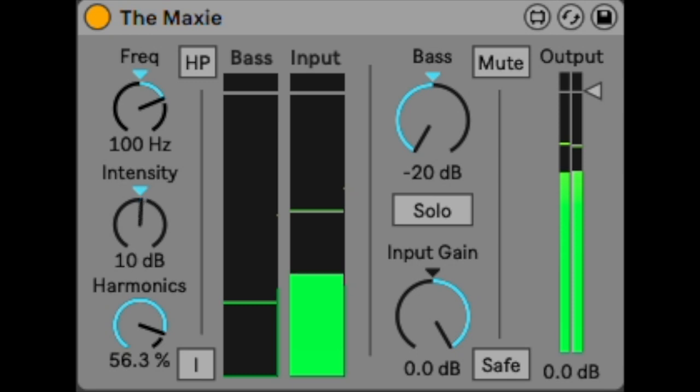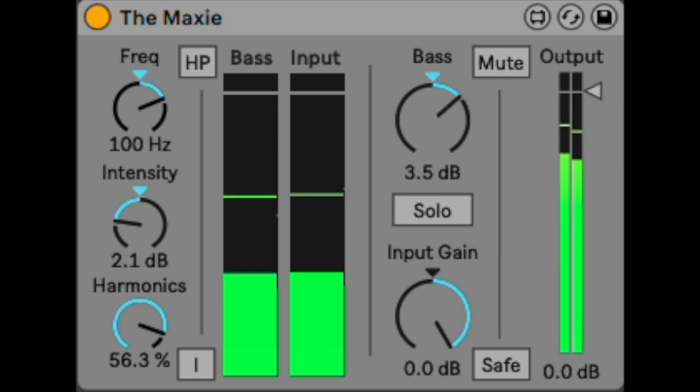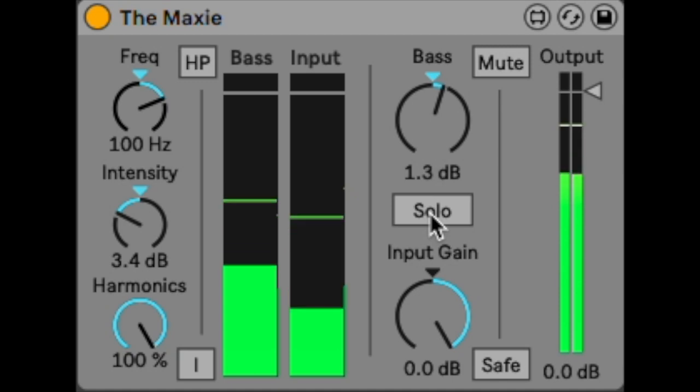Next, there are the intensity and harmonics dials. The intensity dial helps to control bass transients and evens out volume peaks. The harmonics dial creates low-end harmonics which can fill out the low end. Using the solo button, we can hear what the harmonics dial is doing to add more bass to the original signal.